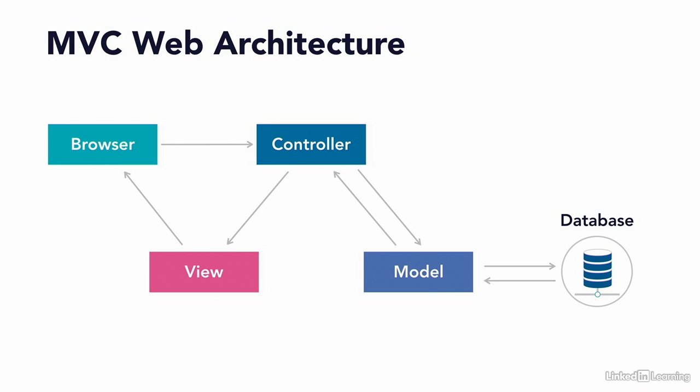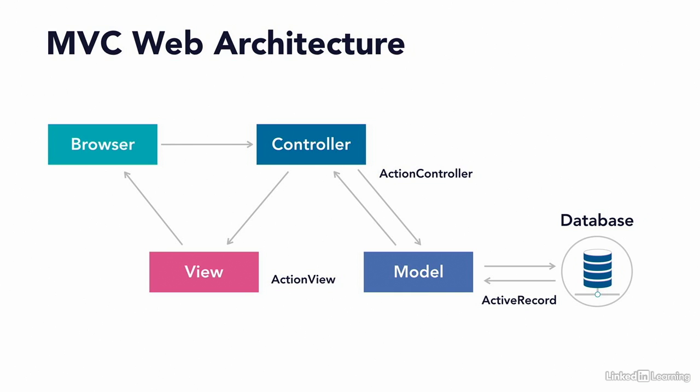Decision code should go in the controller, data code should go in the model, and presentation code should go in the view. Rails has names for the code libraries that it uses for these three parts. It calls the controller Action Controller, and the view is Action View. The model is called Active Record, not Action Record, but Active Record. Those names are going to become familiar as we continue working with Rails.